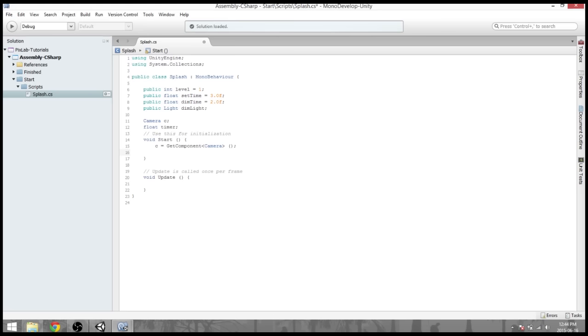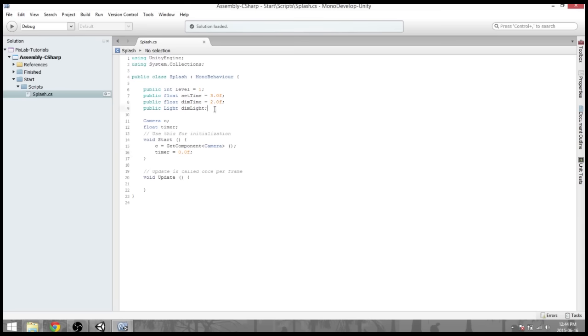Next thing that we're going to be doing is say timer equals 0.0f, and that's it. So we're now initializing our timer to 0. That means that our timer will be running from 0 every time. You could set this higher depending on what you needed. I wouldn't see a reason for it right now.